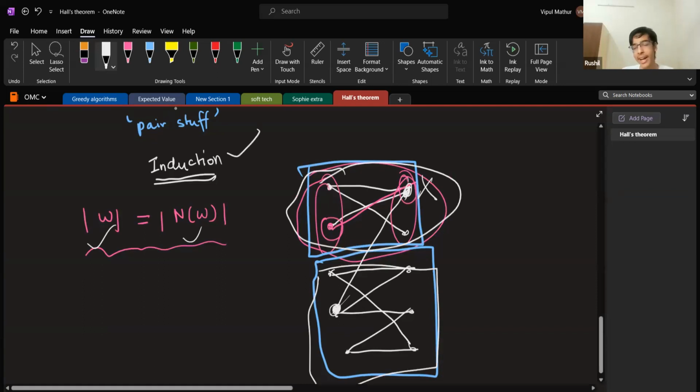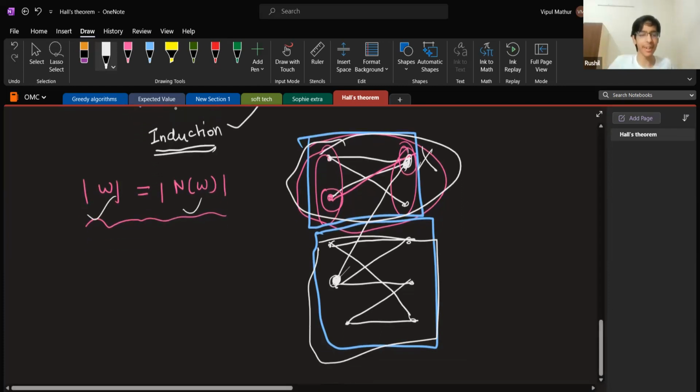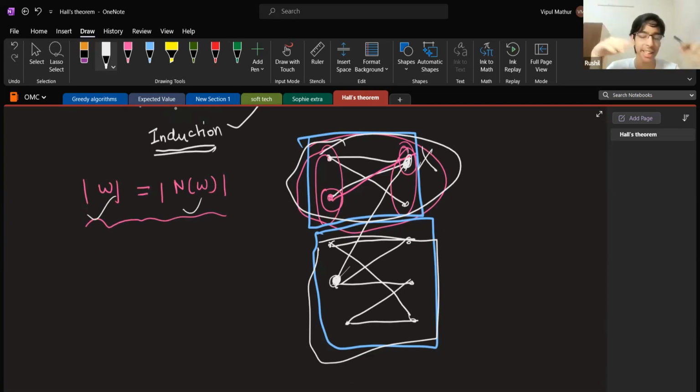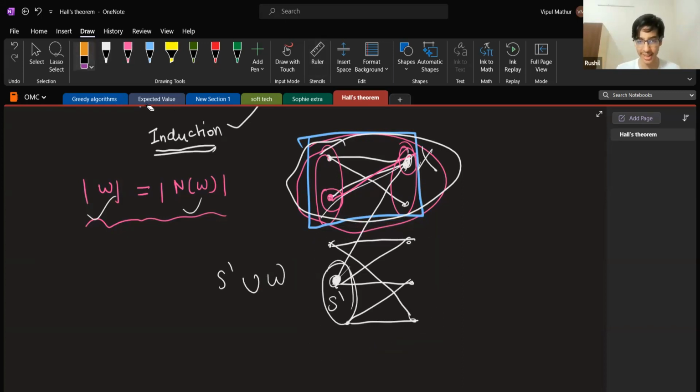And the question can be, why don't we get a contradiction now? That's something for you to think about, actually. It's not that hard to understand why there shouldn't be a contradiction. Basically, you'll show that if in these remaining three people, suddenly there is such a contradiction, then that means originally also there should have been a contradiction. That's the kind of thing you can prove. I don't want to give away too much, but the point is if there is some subset S dash over here, which suddenly now after you deleted these two people stops working, that means that S dash union W in the original thing would also have one. Something for you to clarify and figure out the exact details.